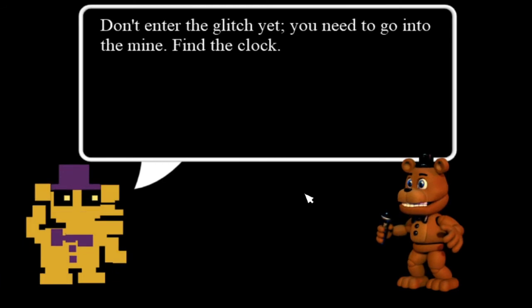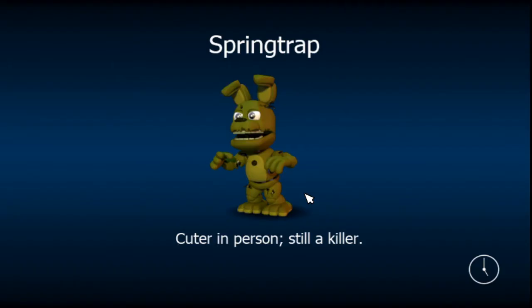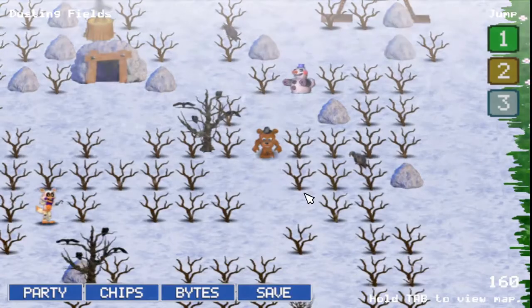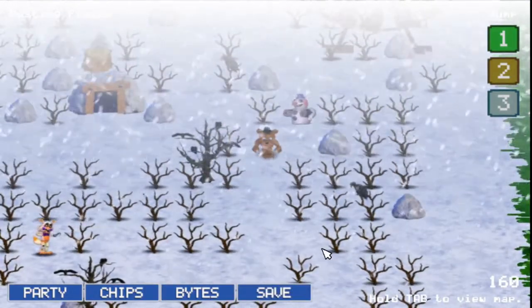And this is basically saying that we need to enter the mine up to our left on the map before we find the clock, before we use the glitched object to enter a later area. But before we fight this boss, I'm going to stop it there for now.